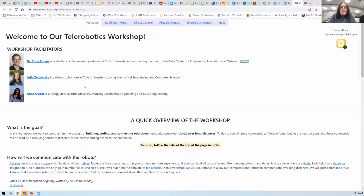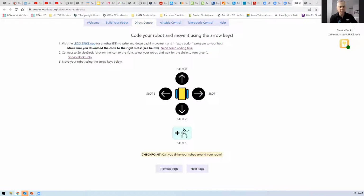What we've got looks like yours. Okay, and it's gone green there. So you've now got a connection. It's showing Bluetooth. So now we can go to direct control here. If I click on that, you can see my robot now runs those little programs that I put in there.